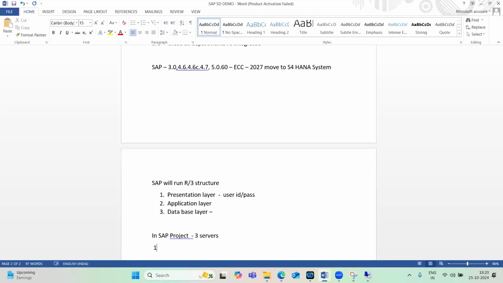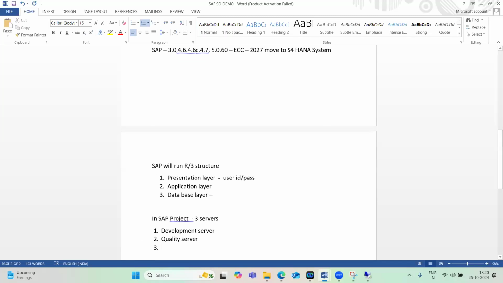The first one is the development server. The second one is the quality server. The third one is production. These are mandatory. Whatever project you join in SAP throughout the world, everybody uses these three servers.